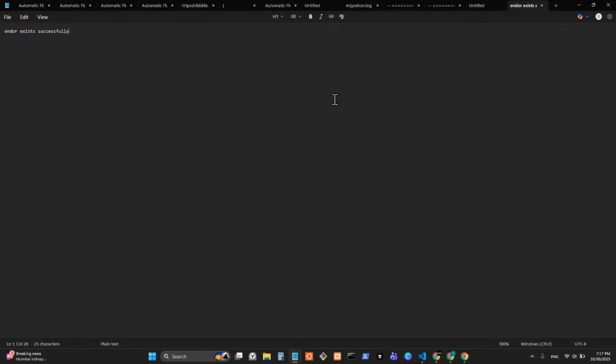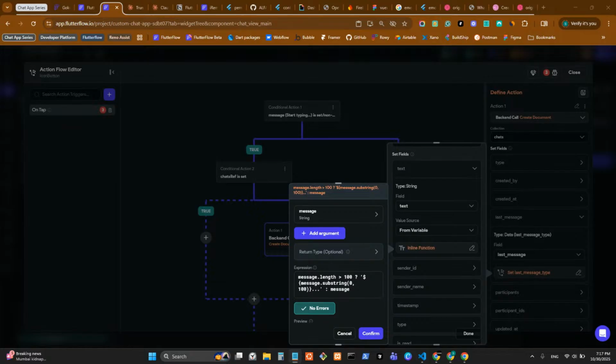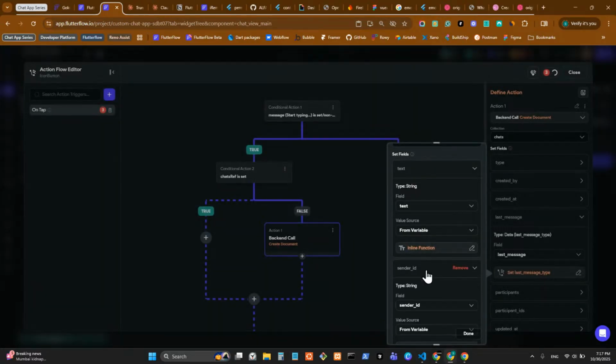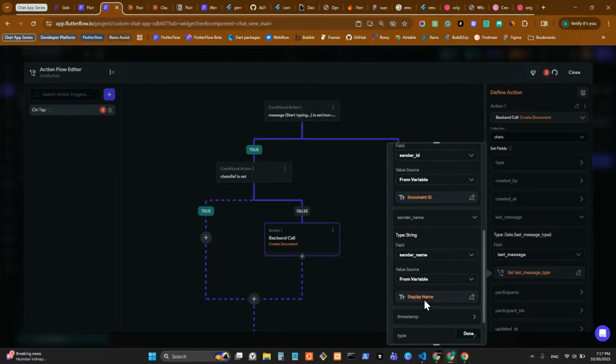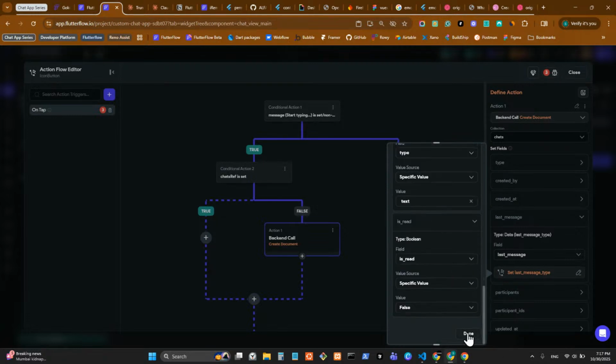For example, if it is like this, it will add three dots at the end, so it is just the preview to show in the message. So confirm, sender ID, sender name, timestamp, type.